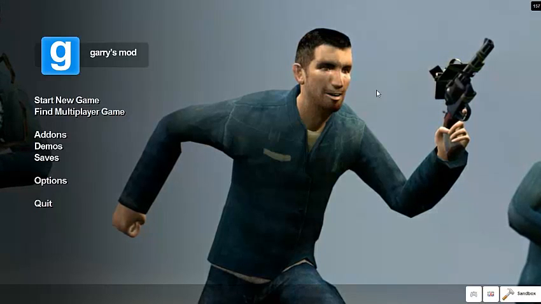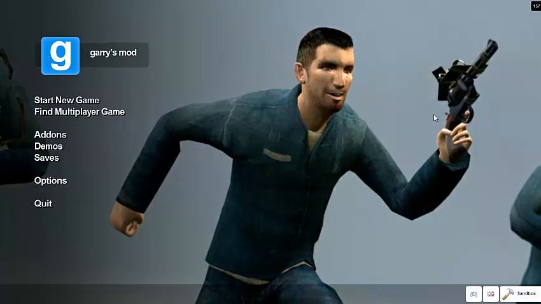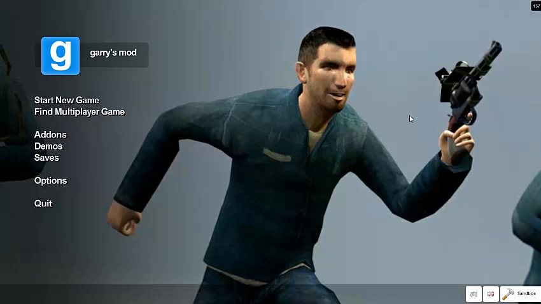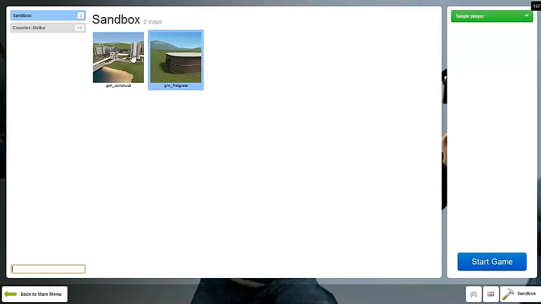Anyway, this is Garry's Mod, and he has what appears to be a gun with a solar panel strapped onto the top. Not sure how efficient that is. Anyway, let's jump straight in.